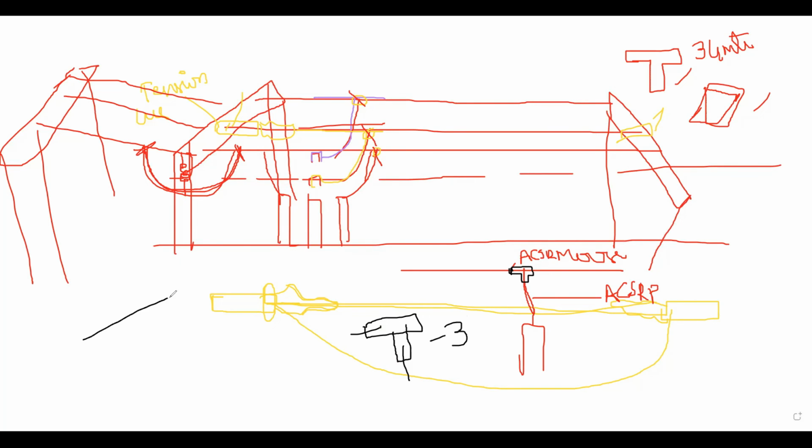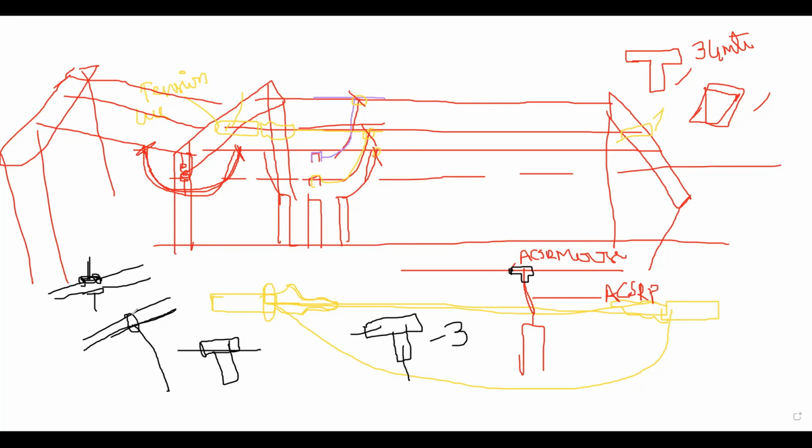And suppose on top it's a twin moose, and from the twin moose I am connecting only a single moose. Again, the T connector should be suitable for twin through, single drop. And if you are connecting these connectors in this way, here also you can see twin to single. This is a single, right? Single to single, single to single. This type of connector you can also use. It again depends upon the requirement.